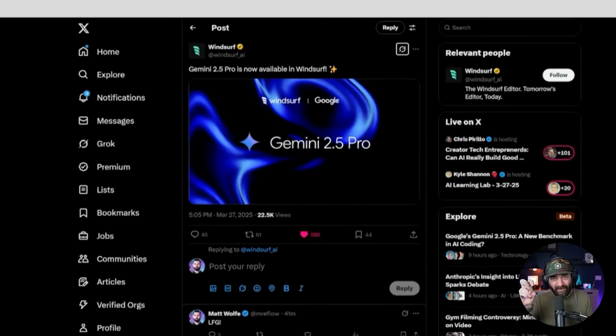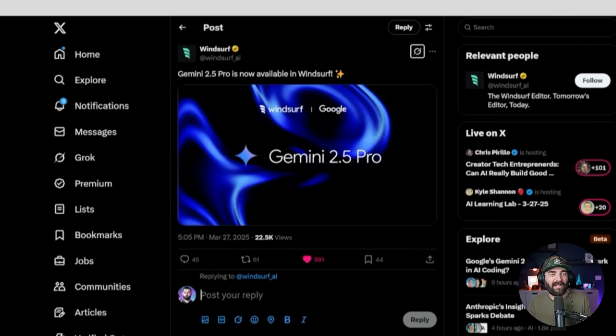And if you like to vibe code like me, Windsurf added Gemini 2.5 Pro as well. So now you can use this model directly inside of Windsurf to code with. I also believe if you use Cursor, you can use it inside of Cursor now as well. Windsurf has kind of become my IDE of choice for coding, but you can use either one with Gemini 2.5 now. Again, two massive updates from two of the companies that are sort of leading the way in AI right now.